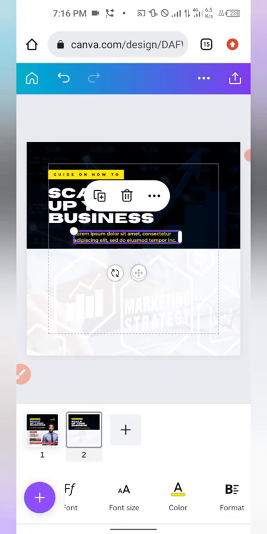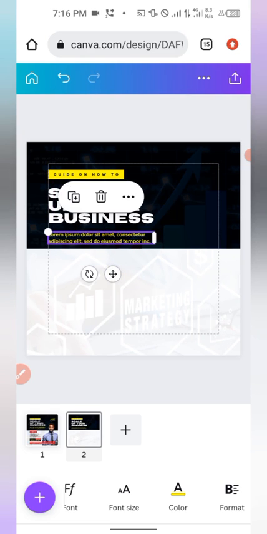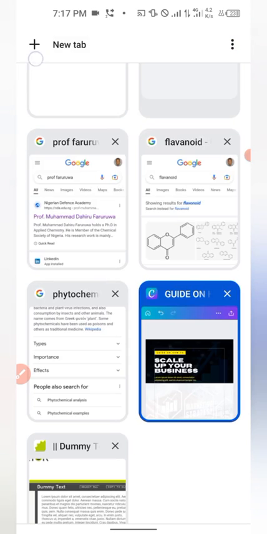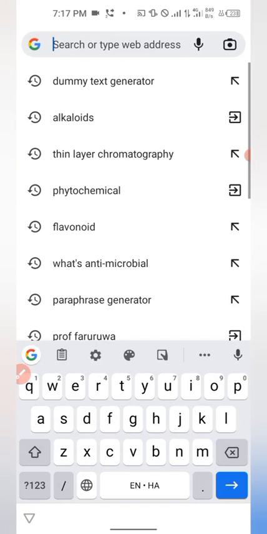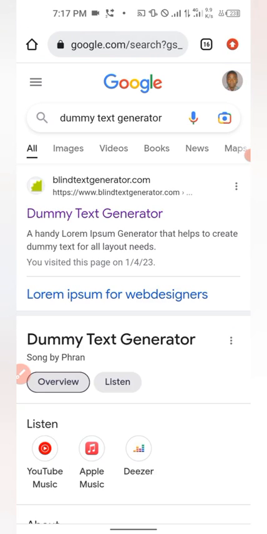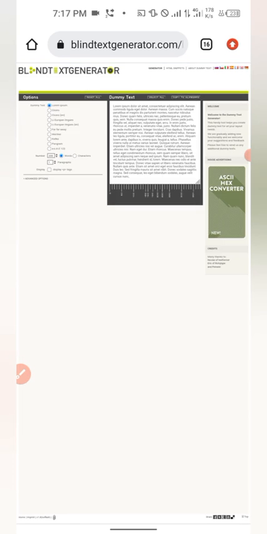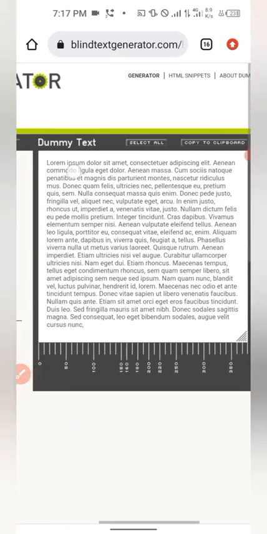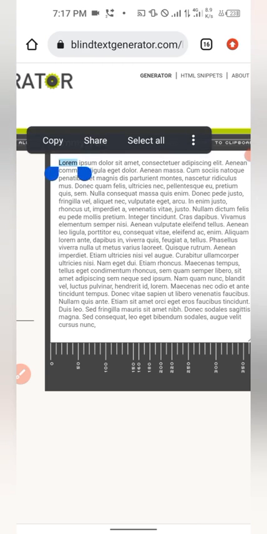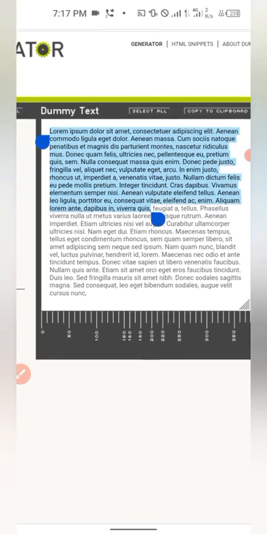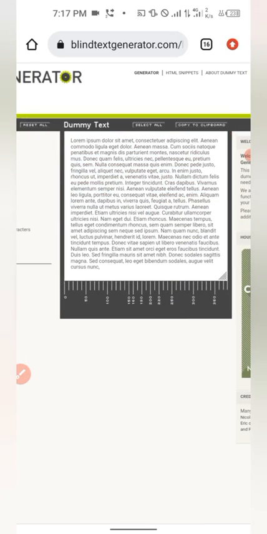And let me tell you something. This text is something that I don't know. I didn't write them. I generate them from a dummy text generator. They are called dummy text. To generate them, just click on this, go to your browser, open a new tab and write dummy text generator. That is what I write, and then I click on this, and then I copy. The website is only for designers to input their content. When you don't have something to input, you can just come over and copy this text. Just click on it like I'm doing, copy it to the length you want, and then paste it in your design. I hope you understand me. So that is what I did for that particular text, and here is another knowledge I gave to you.